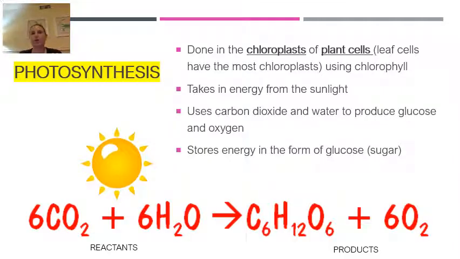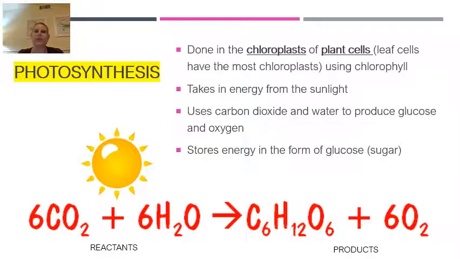Okay, next thing we need to talk about is photosynthesis, and I know we've done a lot of review lately about that. But if you remember, photosynthesis is on the chloroplasts of plant cells. Leaf cells actually have the most chloroplasts because if you think about it, the leaves are actually nice and broad to actually help them absorb a lot of sun. Okay, so they have the most chloroplasts. And we use a green pigment chlorophyll to capture the sunlight.